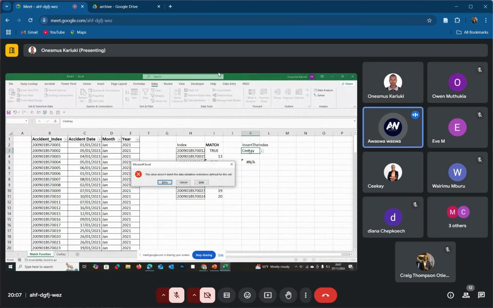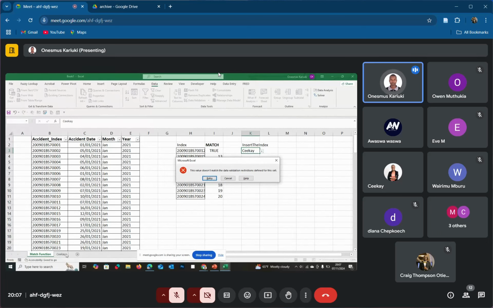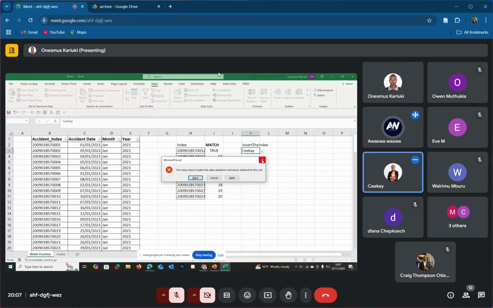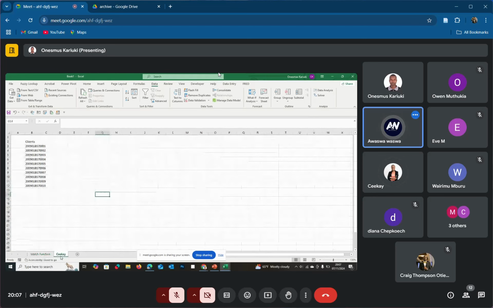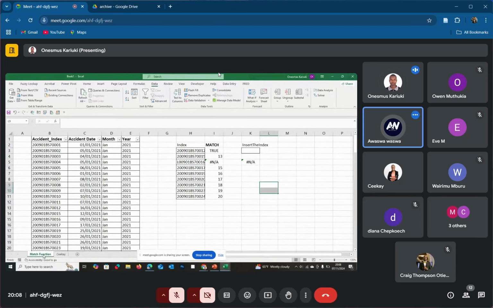No, you don't write anything there. It will not allow you. You now create that index or the lookup value. I was trying to demonstrate that if we write something which is not in the list, it returns an error. Yeah, so generally you have to write something that is in the list. If you want to update your list, you go to the dimension. Is it dimension or fact? I think I'm getting confused on those. You go to your dimension, the dim table, and add the list that you want to be added. Then you come to the fact, or to where you are doing your lookup, and select the specific one.